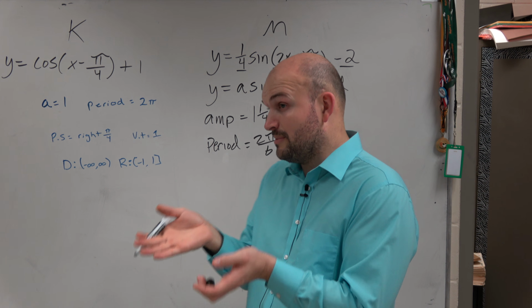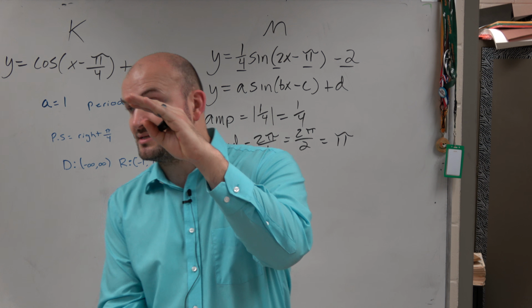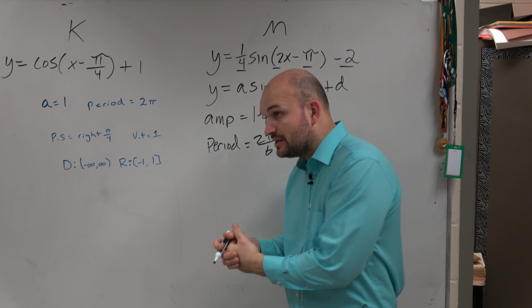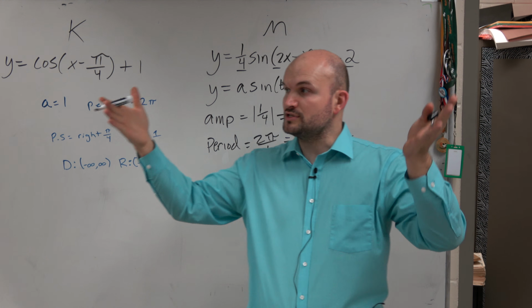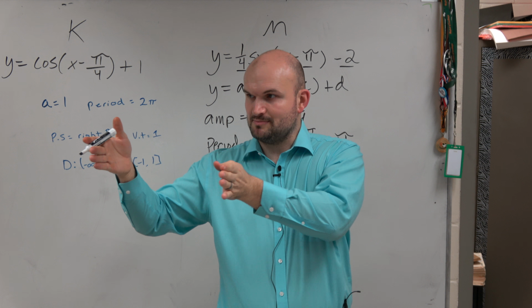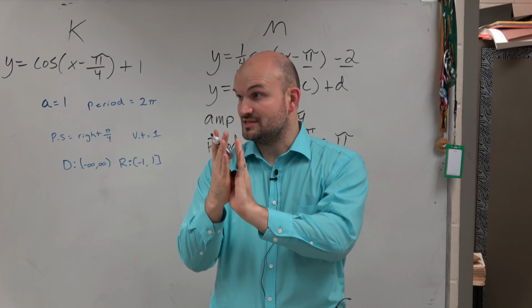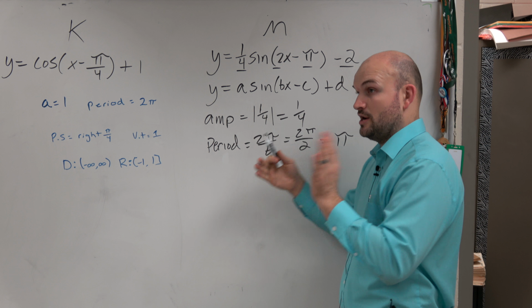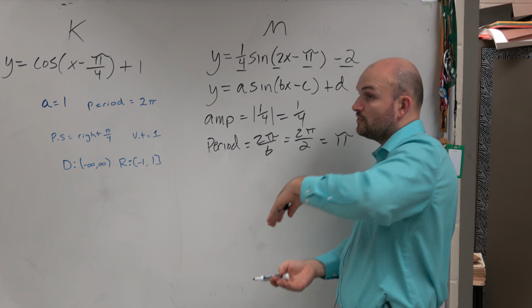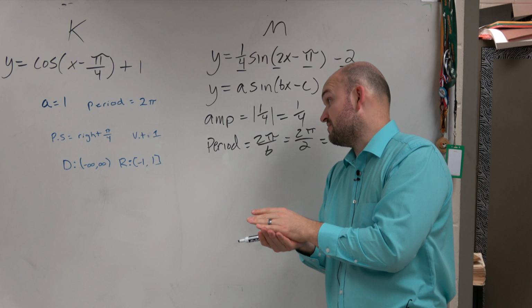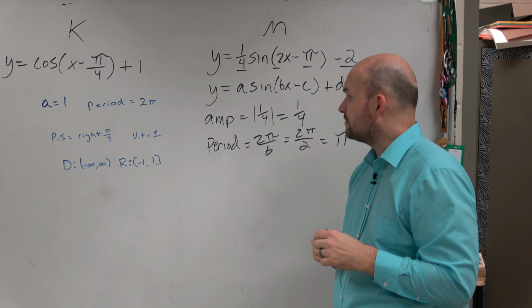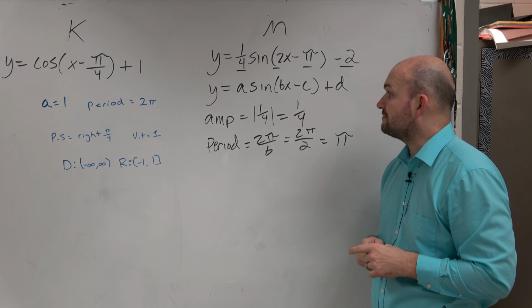And that's important. If you remember, the amplitude was the half distance from the max to the min. And the period is how long it takes the graph. So if the graph originally took 2 pi and now only takes pi, you can see that the graph is being compressed, right? So technically, this is a horizontal compression. The 1/4 is also a vertical compression. And we'll talk more about those when I sketch the graph, or at least the initial period.